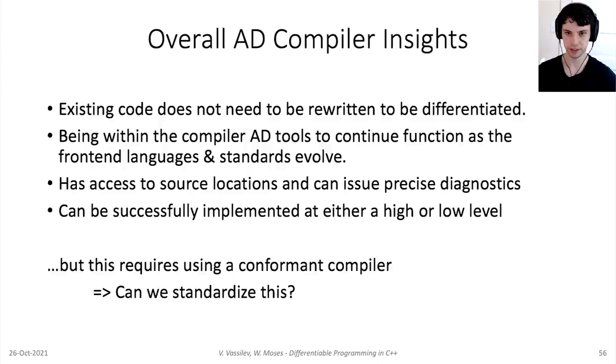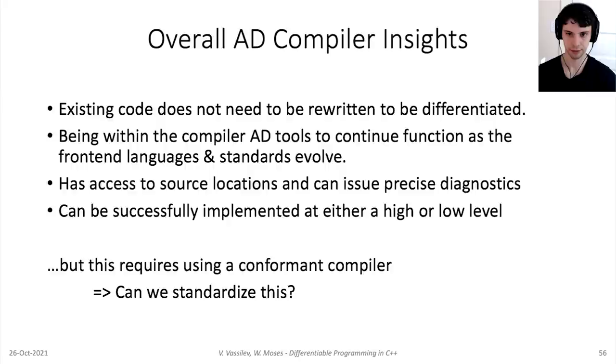because these same parsing and semantic analyses for differing language features will already have to be implemented inside the compiler. Moreover, because the compiler inserts source line information for the sake of debugging or other errors that it could go and produce, similarly, the AD tool itself has access to those source locations and can precisely say, hey, this AD is not valid, or you have an error here. We have to cache this extra value, and it might be slightly slower because of this load on line 3, for instance.